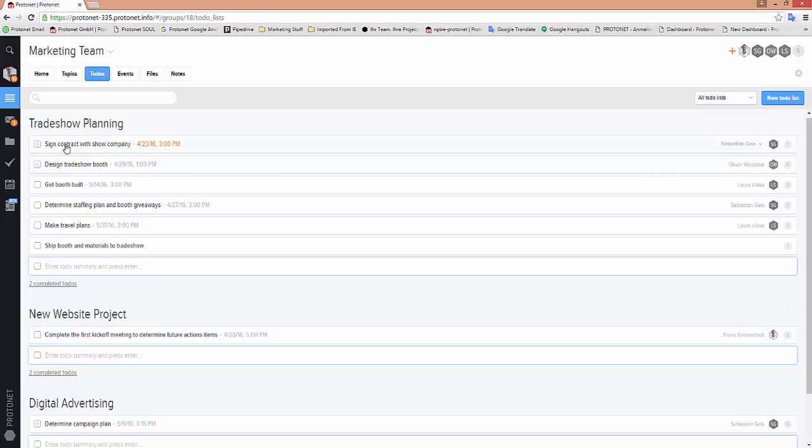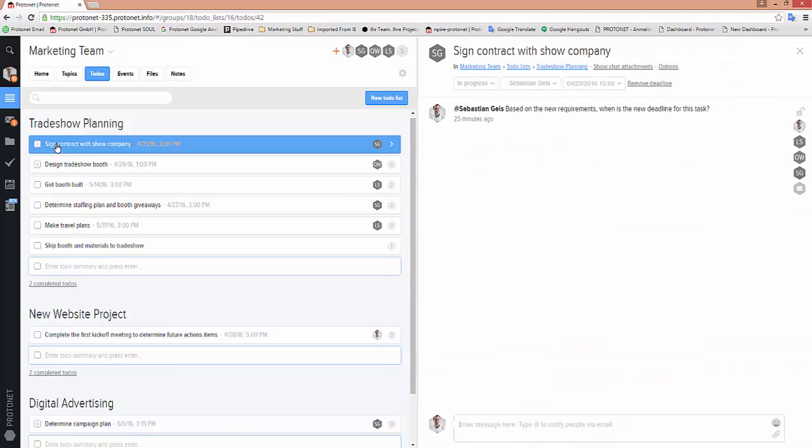This one is in progress. It is signified by the circle within the box. That lets me know someone is working on it now. You can click on each to-do to, one, set the deadline of which it is due, assign who the owner is, and to put in its progress.